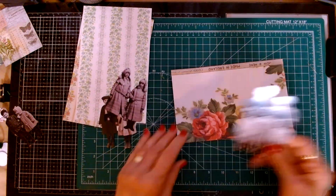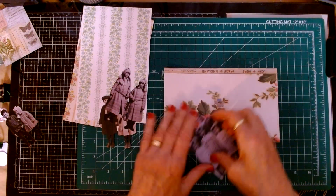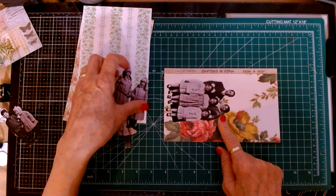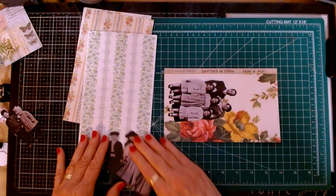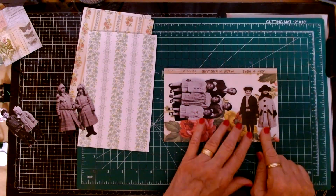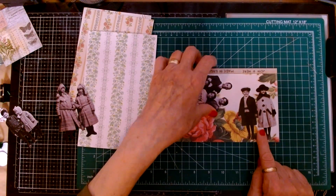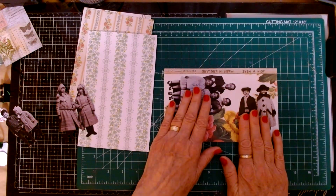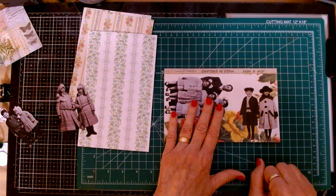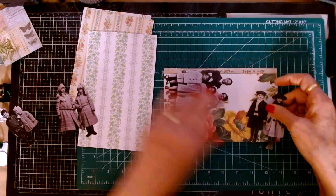And I'm thinking I would like to put a family in here, but you know what? They're going to be so tall. What I may do is maybe put these here. It looks like brother and sister. They're smaller. So maybe I'll make this two pieces. I'll keep them over there and I'll keep the family on this side. And let me glue these people down first.